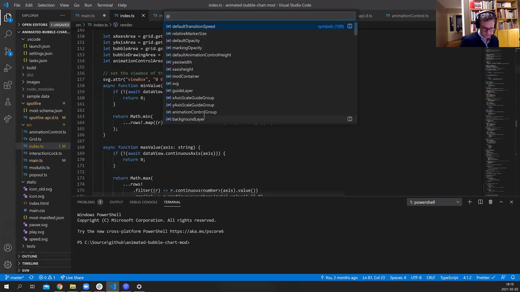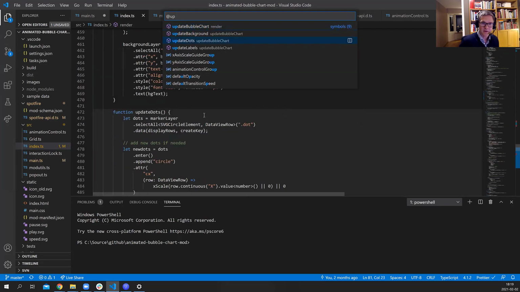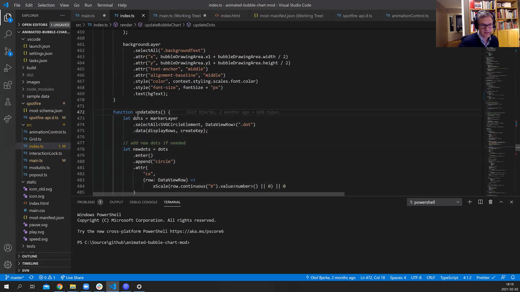Here is the interesting part. This is D3, and I know you talked a little bit in previous sessions about how D3 works. Here we create from the marker layer, which is basically just a wrapped div element from the document, and we say that we want to have markers.